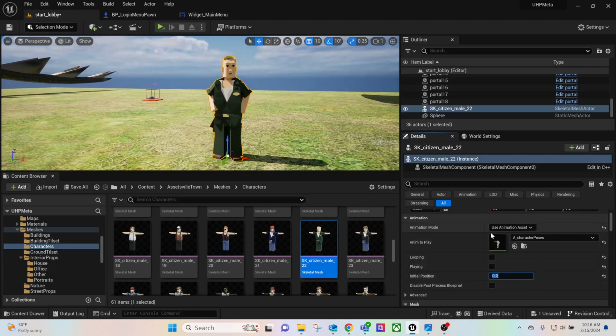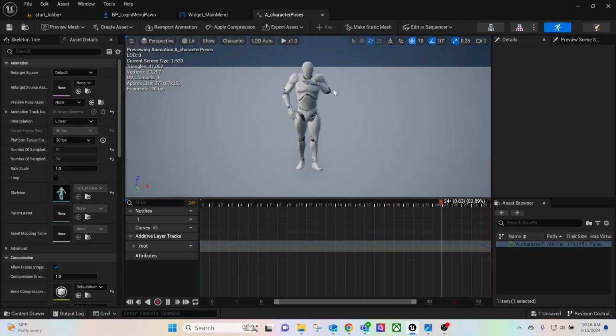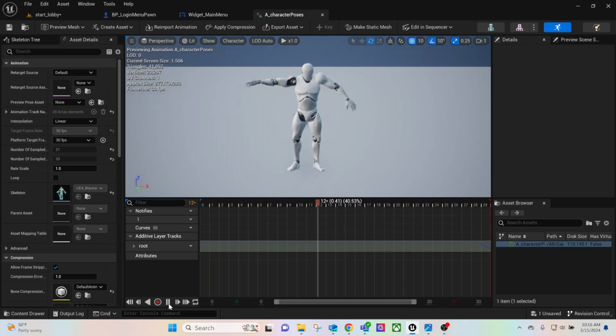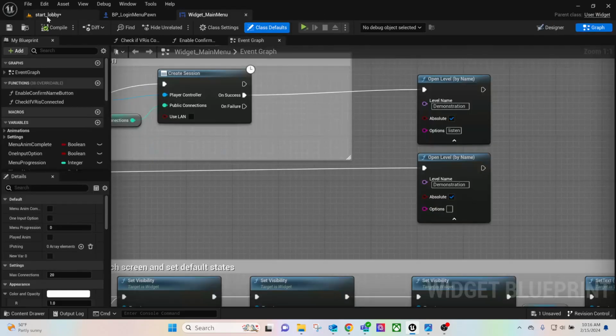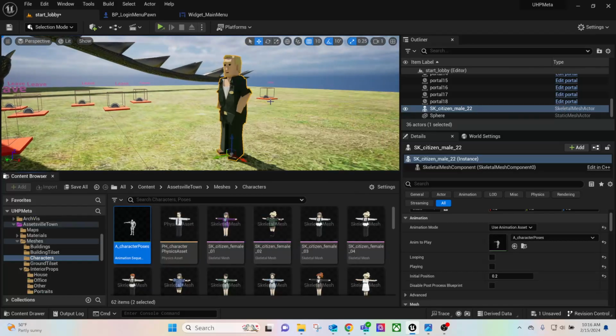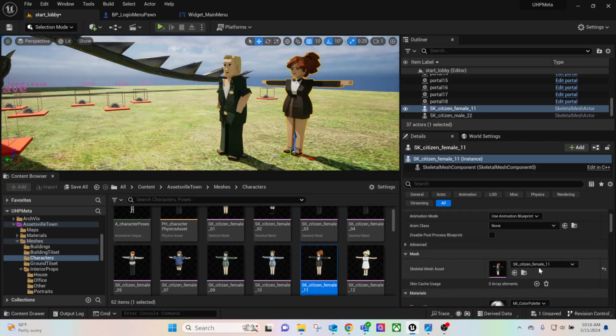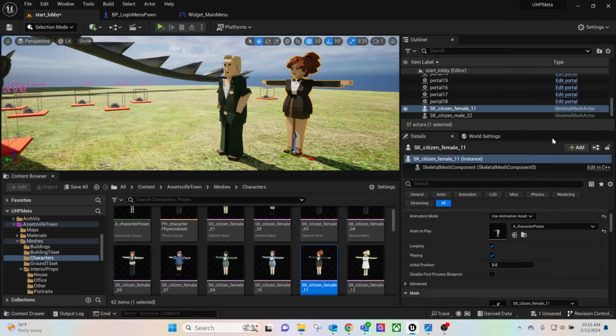If you really want to dive into it, this is actually an animation. If I search, this is animation based on Unreal Mannequin, Unreal version 4. So here you can see from the different timelines from 0 to 1, it has a different pose. Yeah, it's just a cheap way you can change the pose of these avatars. Because they are all low poly, it's pretty cheap. You can simply change their pose.